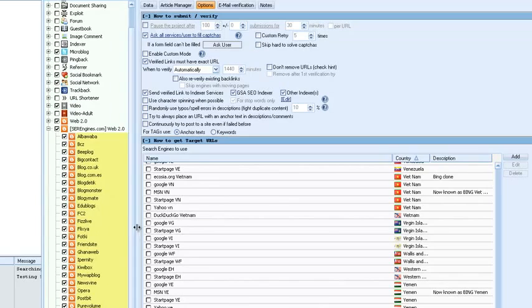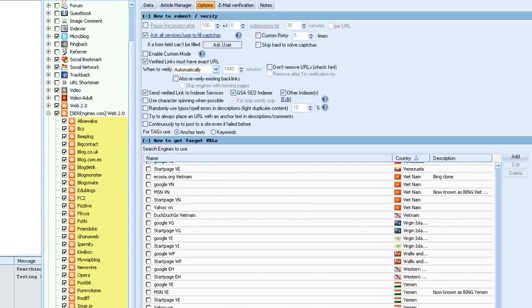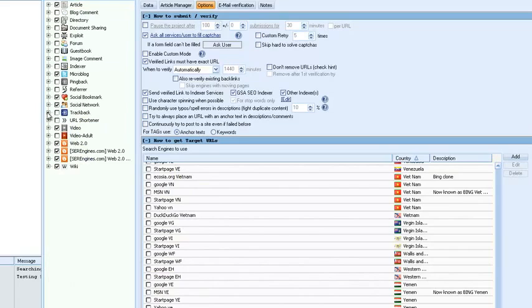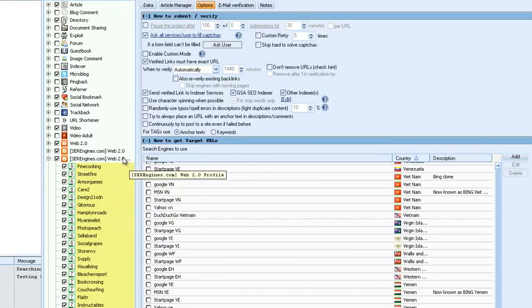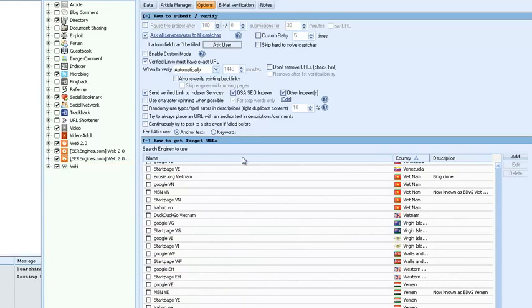The SER engines that we added, you can see in here, it's got things like Tumblr, Newsvine. It's got some pretty powerful sites in here that it adds to your arsenal. And then it's also got Web 2.0 profiles from these locations too that it adds. So, okay, for blasting a Facebook, this is a pretty good starting point for the settings.